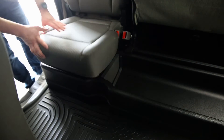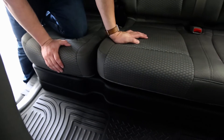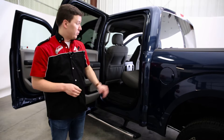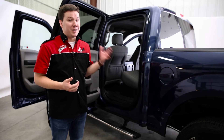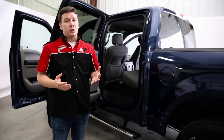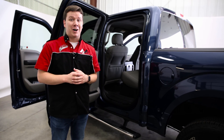Let's take a look at how it looks with the seats down. Completely out-of-the-way, non-intrusive, just out-of-the-way storage. Very easy to use and install. We have our interior products installed — from the liners to the gearbox — everything looks and functions great, and we couldn't be happier with how easy it was. Took us just a few minutes and we were done. If you want more details on these products, check the description below for part numbers and a dealer locator. Thanks for tuning in — this has been Performance Corner in the Garage.